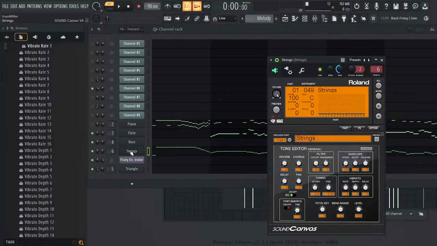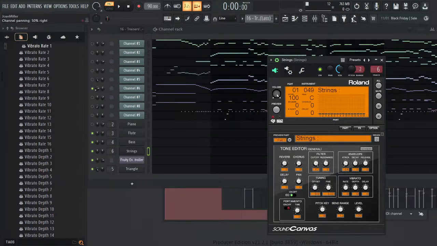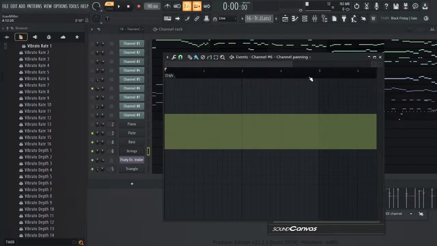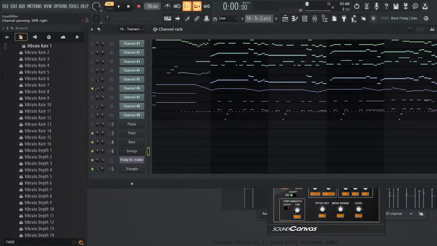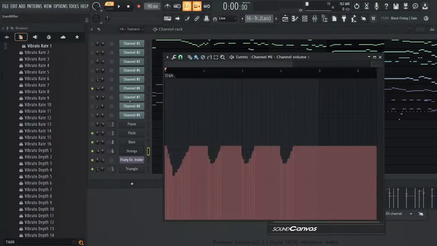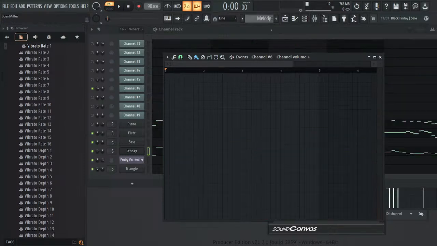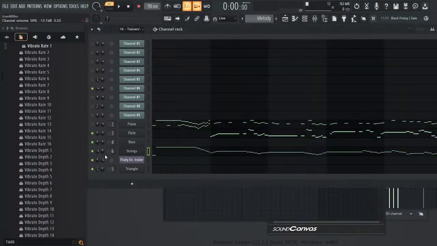And let's see if there's panning movement at all. No movement, just a 50% right pan. So let's paste that. And volume, let's check volume. Usually uses volume on the strings. Yes, there's volume movement on the strings. And let's go paste this here.